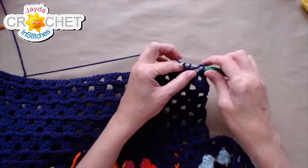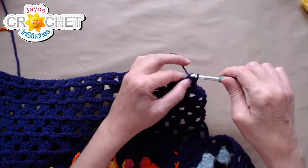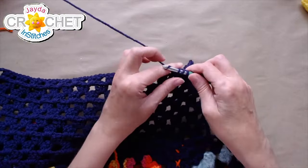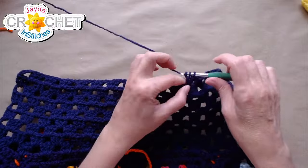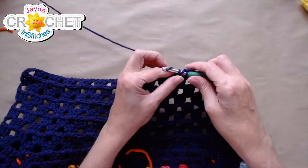All right. How many rows am I up to here? I keep saying, oh, I'll finish the row and measure, and then I get into the habit of crocheting. So I will definitely finish this row and then measure. Oh, it's blustery out there. I see a little scrap of blue sky, mostly cloud.